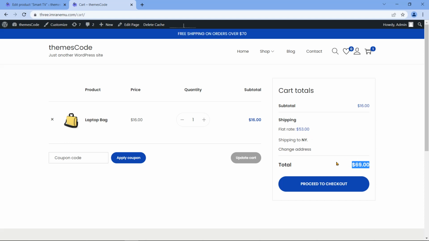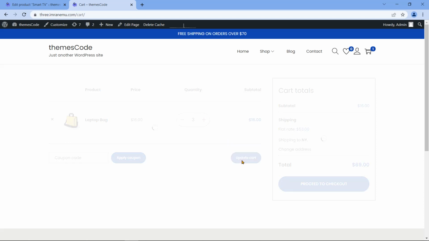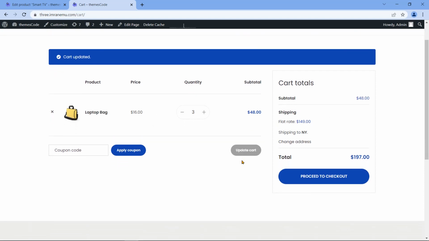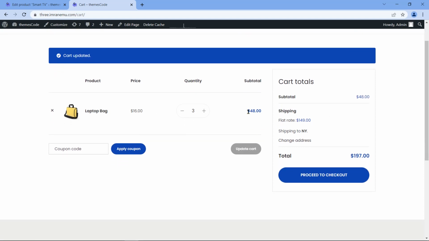Okay, now come to the flat rate calculation. Can you remember I used the cost shortcode for the no shipping class cost? I inserted 3 multiplied by cost, which means the cost of this shipping class will be 3 times the original price of the product. So 3 multiplied by 16 equals 48 for the no shipping class cost, plus $5 for the flat rate of the New York, USA zone. So it's equal to $53. That's how it works here.